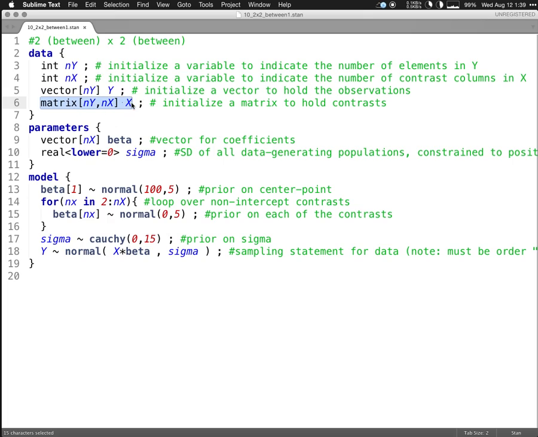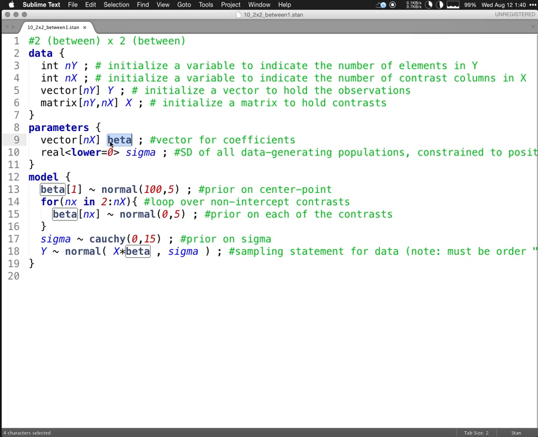So that's our X. Y is exactly as before, just a big long vector of the Y values. And we have to tell it how many columns there are in this X, simply because that's necessary for doing the initialization of this matrix. Ditto, we have to tell it how many rows, how many Y observations we have.